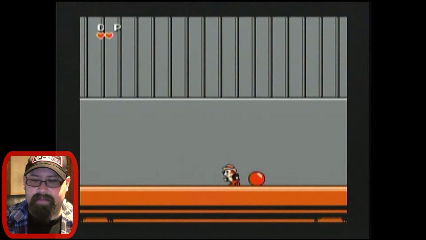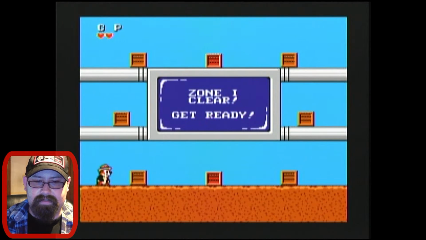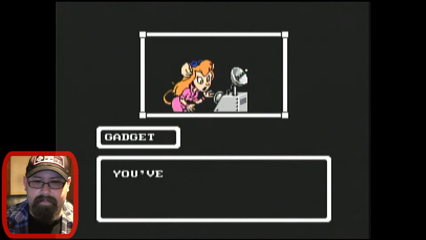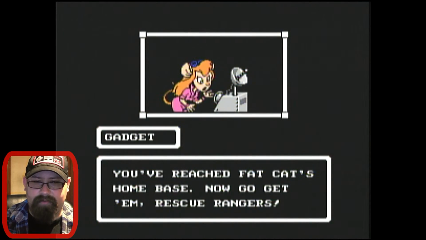Again, I made that look easy, but as a kid, that guy just caused me so many problems. So be patient. Alright, and that'll be the last bonus zone of the game, because now we're on the final level. You've reached Fat Cat's home base. Now go get him, Rescue Rangers.